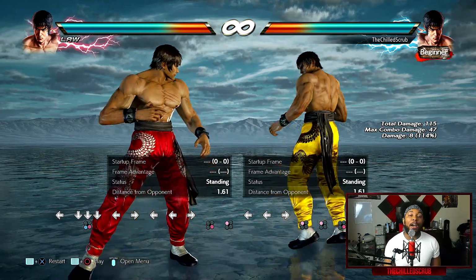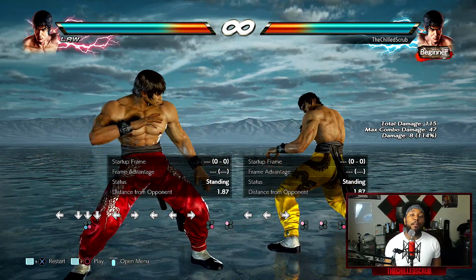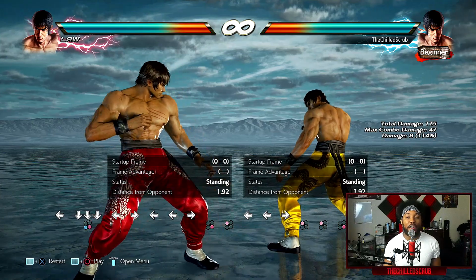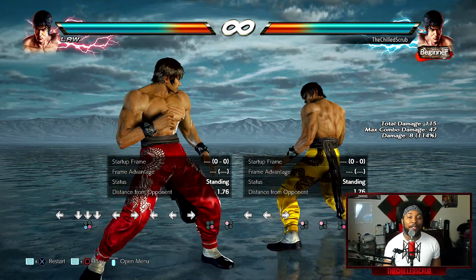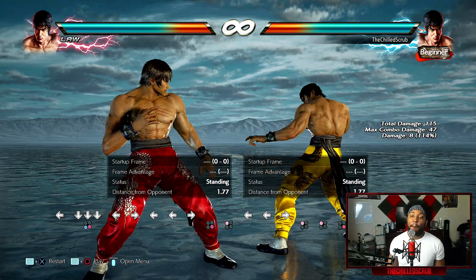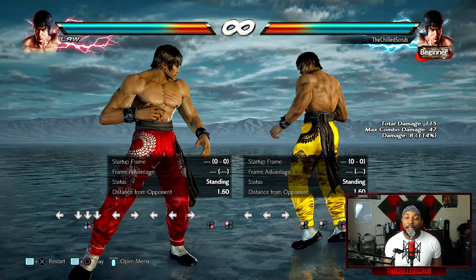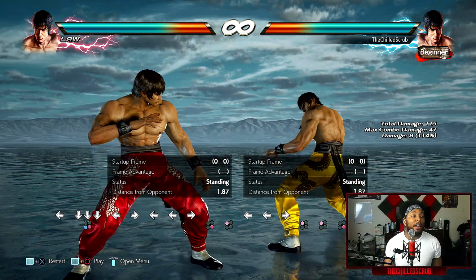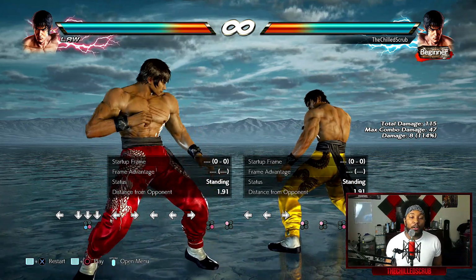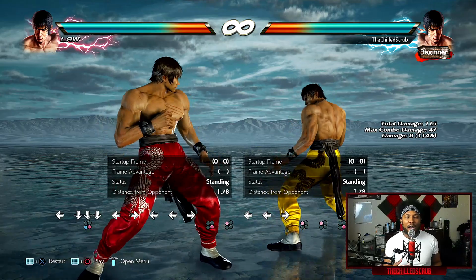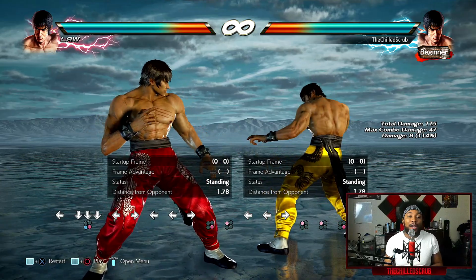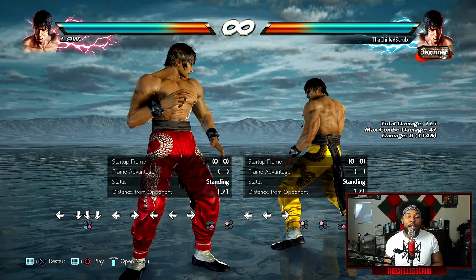So now that we know that my jab is 10 frames, the jab is going to beat out 11. 10 is faster than 11, so he's going to get beat out. It's just common sense, right? So a lot of this is just common sense and basic math when it comes to frame data. I'm just trying to get the basics so you can understand how this works, and learn how to set up some basic frame traps and not rely on launchers and things of that nature.